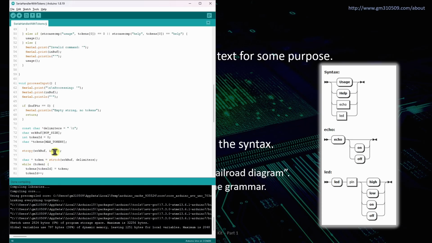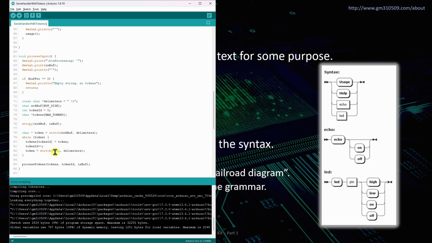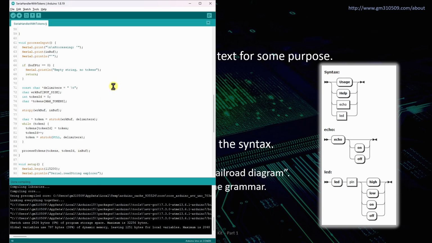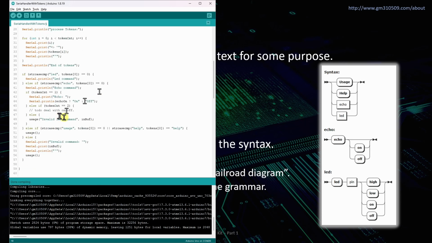We give it the input buffer. There's that here, input buffer. And so we should get an echo back of the command that we typed in as we typed it in, and this message. So now we just deal with this one. And we just need to do a nested if, similar to what we already have. So another level of if.